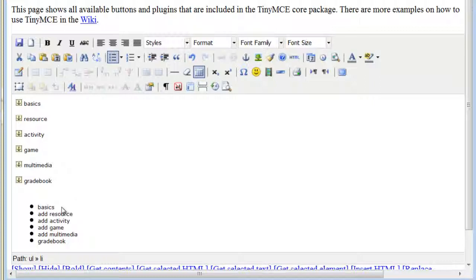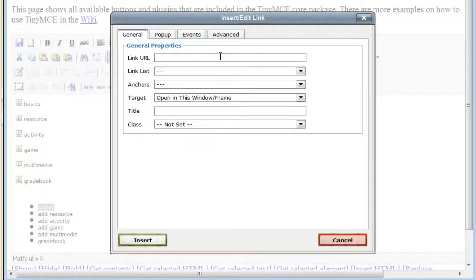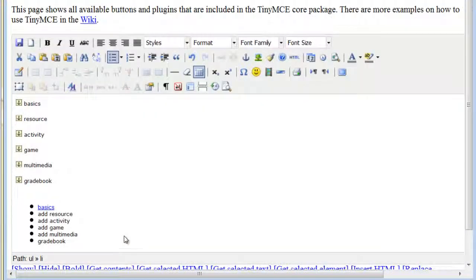Now we're going to add all the links. So we select the text and click the link button. The link URL is, remember that we have to put pound and basics, and click insert.